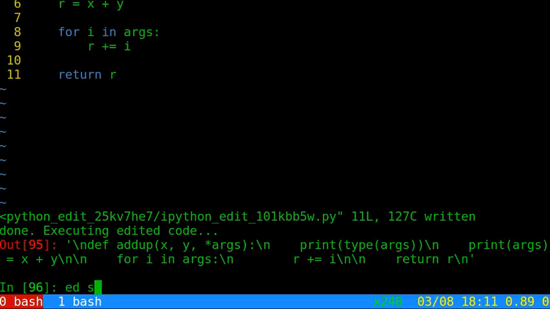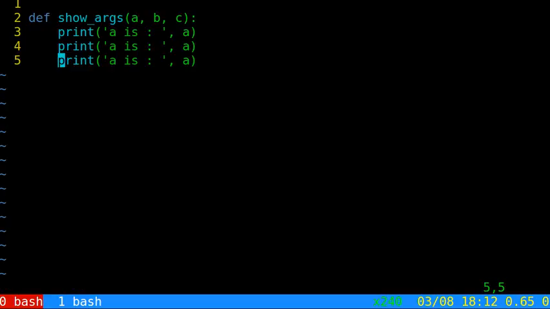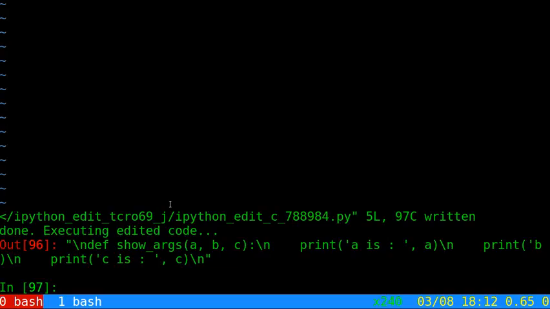Okay, let's define another function. Show the argument list. Suppose we have 3 arguments, and we print it. This is the function we gave it.